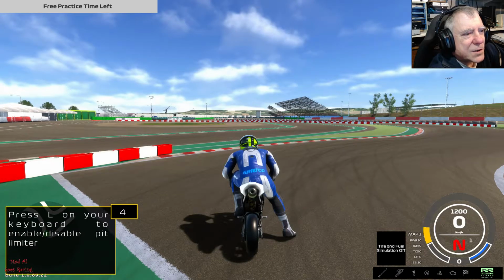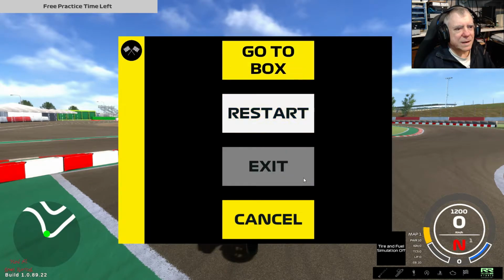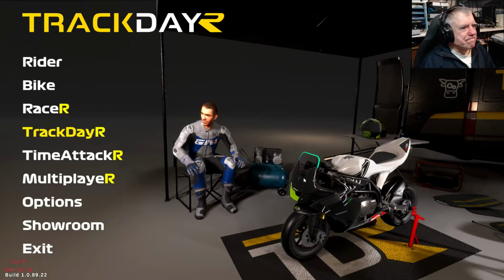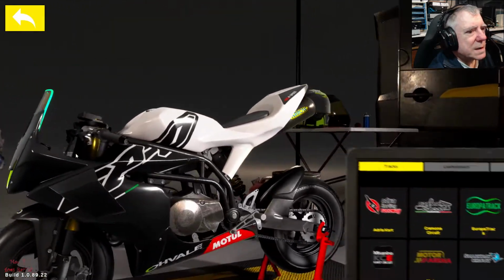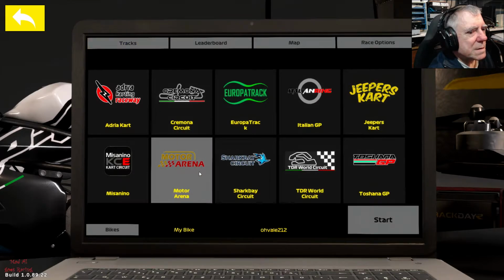I'm going to have to go to track and then out of track. Now, exit. If you find something with a few less people in it, presumably it will be. Let's go. Time attack and get our motor arena and get it.